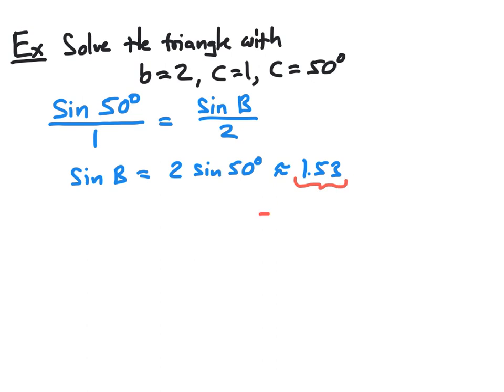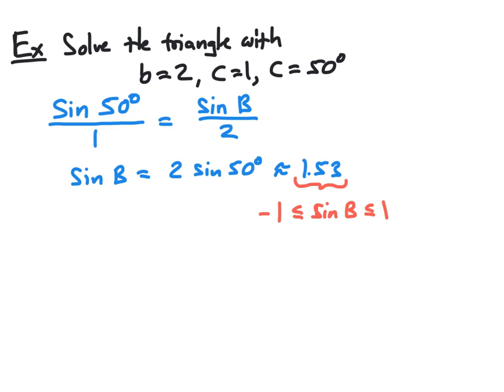So remember back when we defined sine of an angle, sine of an angle must always be somewhere between -1 and +1. You can think of this using the graph of the sine function, where the y values alternate between -1 and 1, and the graph has a wave shape bouncing back and forth. Or you could also think of the sine of an angle being the y-coordinate of the point on the unit circle. The largest y value is the point at the top, which is +1, and the smallest one would be the point at the bottom of the circle, which is -1. And so sine of B always has to be between 1 and -1.